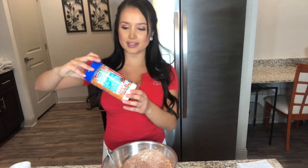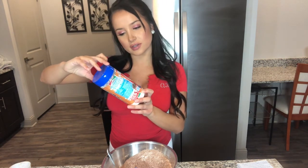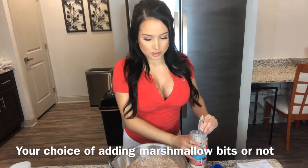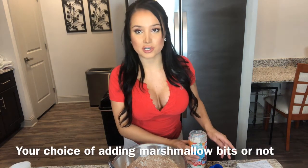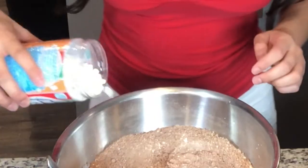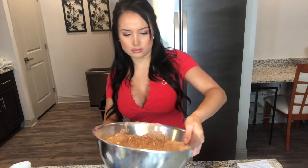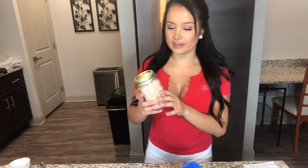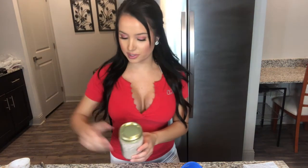For fun, I got cute little marshmallows. I like the mini kind. These are vanilla, little baby kind, my favorites. You guys can either add the marshmallows or just keep it without, and always add the marshmallows on top of your hot cocoa later. Oh no! It's literally stuck, look. So I got all of it in the jar finally. I just ended up having to scoop it with a spoon. We're gonna shake it vigorously.